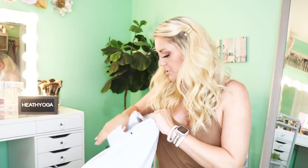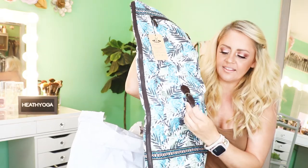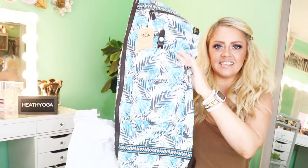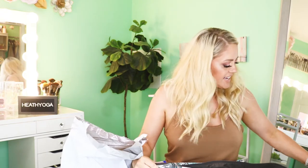They also have bags for your yoga mats, which I thought would be really amazing. This is the full zip exercise yoga mat carry bag in blue and red. I love the detailing — it's got a little button clasp pocket in the front, the top zipper opens all the way up to make it easy to get your yoga mat in, and on the inside there's a little hidden zipper. I love all the storage compartments and it totally matches the yoga mat!